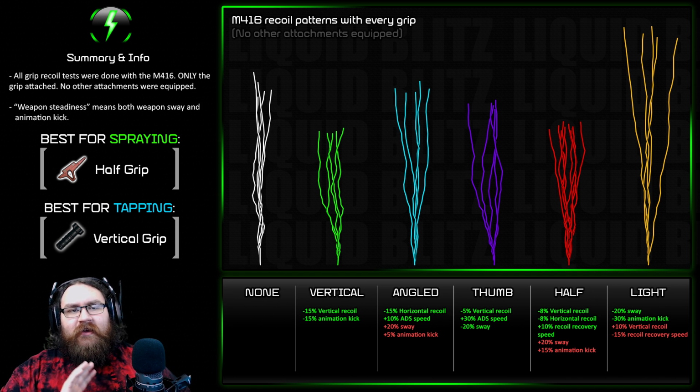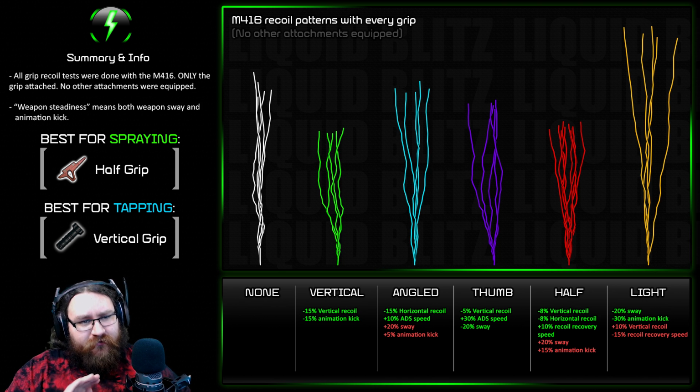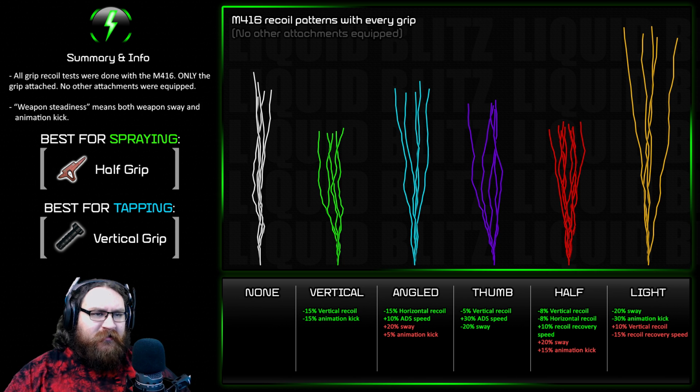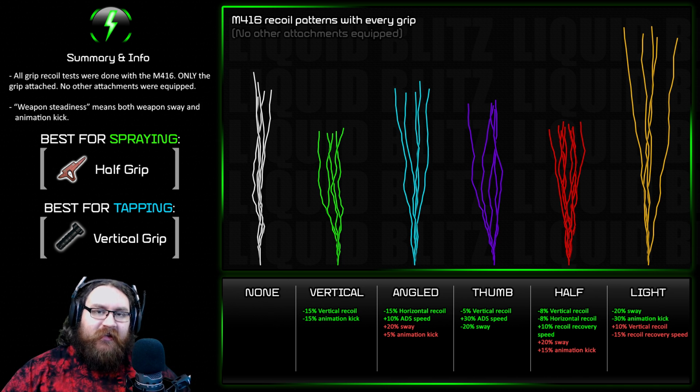But that's only looking at vertical recoil. What puts the half grip over the top and makes it the best in my eyes is the fact that it also has less horizontal recoil. You can see that after the first few rounds, the half grip seems to keep control of the sideways movement slightly better than the vertical grip, which makes it slightly better for firing fully automatic. On top of that, it recovers from recoil 10% faster, which makes it better for firing in bursts, giving the recoil a chance to come back down every 6 or 7 bullets. So that's why, in my opinion, the half grip is the best for spraying and close range fighting in general.